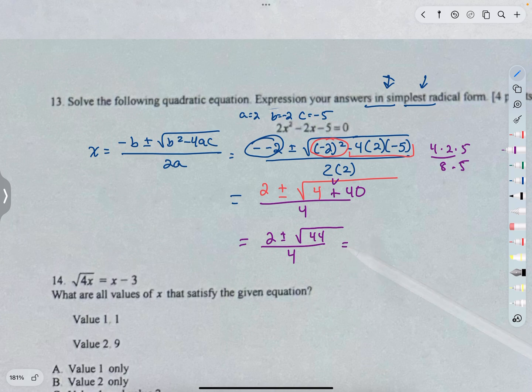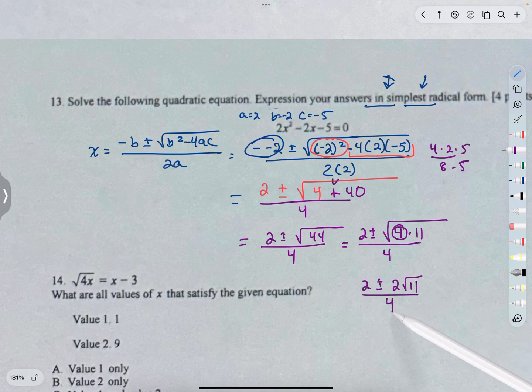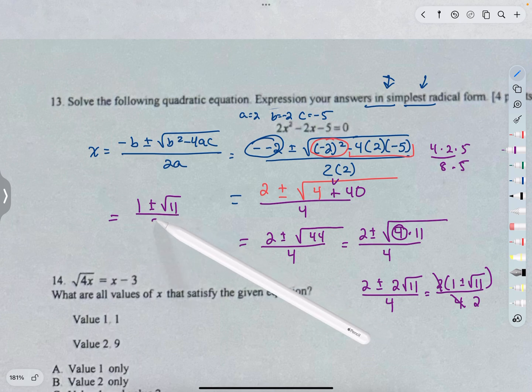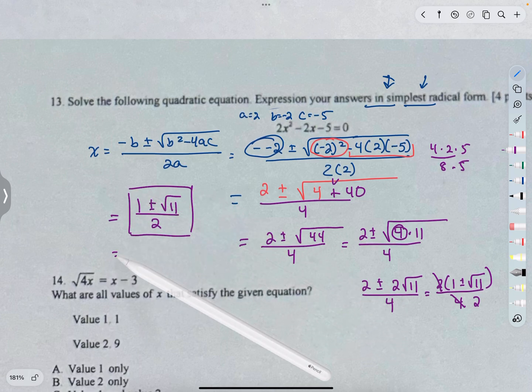Okay. So in the flow of things, I generally tell students go like this. See here, that's 4 times 11. I can square root the 4, which is 2, so it's 2 root 11. And then everybody's divisible by 2. I'm going to factor that 2 out so you can see it happen. Unmultiplied, the 2 will cancel half of the 4. So final answer, I'm going to write it up here as 1 plus or minus root 11 over 2. Sometimes your teacher will break this up and write it this way. It's the same solution.